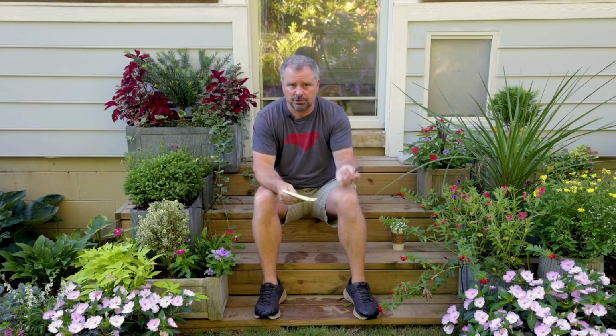If you have moles or voles, that could be an issue. Moles don't cause damage to our plants, but they can create tunneling, which then is used by voles, which do damage to the roots on some of our perennials and shrubs and even trees. I had a little gem magnolia at my old house that was probably 20 feet tall, and it started losing leaves at one point, and voles had done damage to the roots. It had a caliper maybe 5-6 inches around, and voles had done enough damage to hurt it. But if it's not that, and I don't think that's what it is, it's probably just crowding.